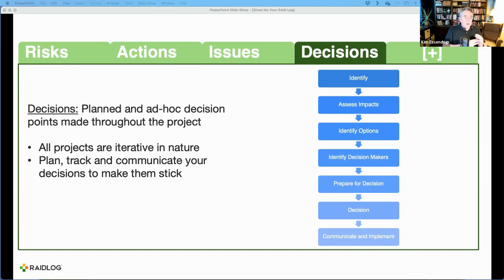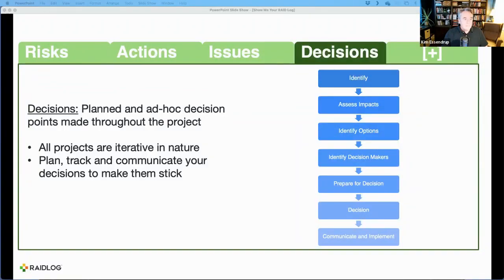And as a project manager and as a leader, I should manage up. I should lend my expertise on this project to my sponsors and say things like, sponsor, it's your decision, but I strongly recommend option B for these reasons. So you need to give some guidance to your sponsors as well. And you can't do that if you're not really planning for these decisions, you're not documenting them, you're not thinking through them.